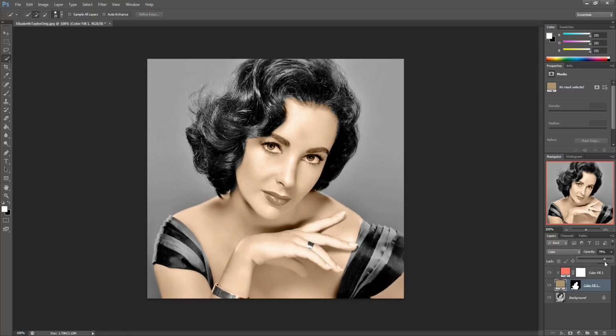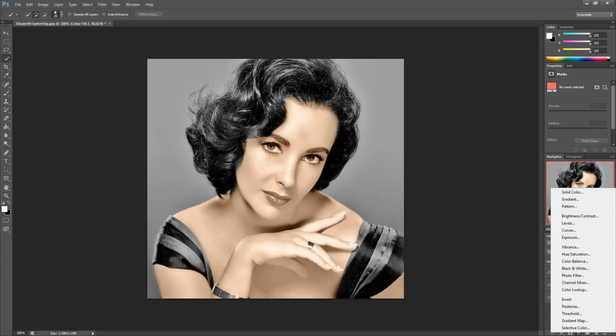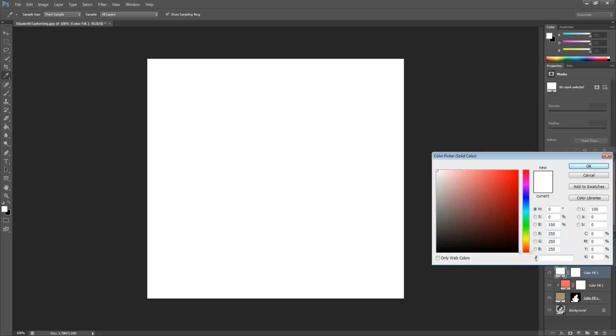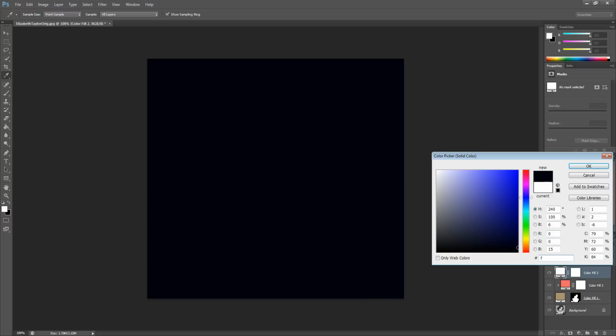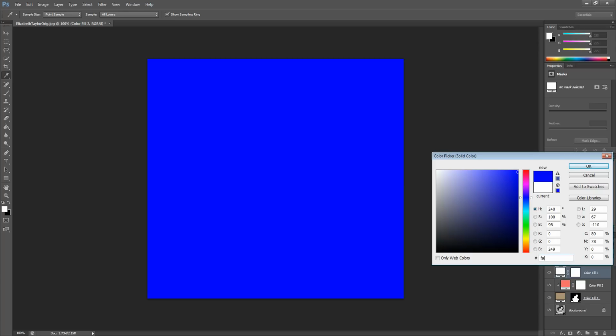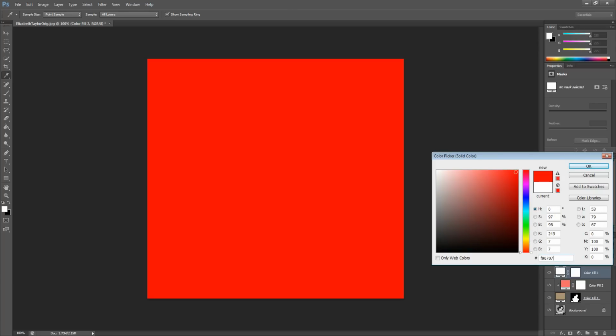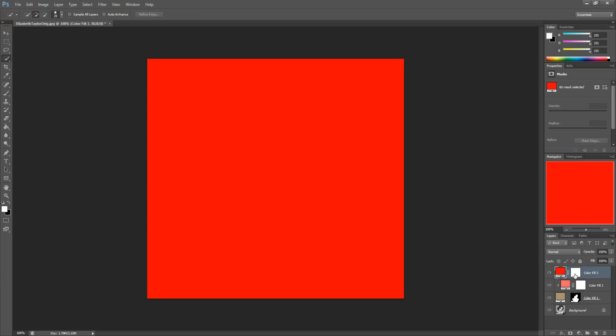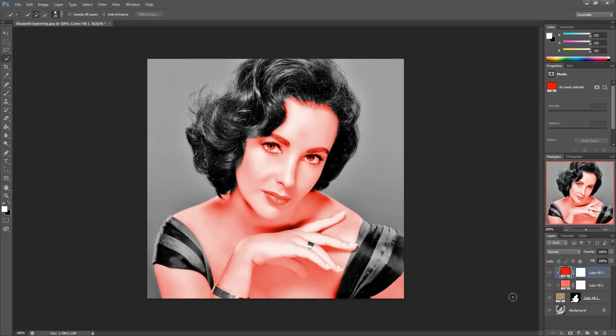In this case, I think we could probably use a little more color, so what I'm going to do is the same process as we just did. I'm going to add another layer, another adjustment layer, solid color. Again, I know the color I'm going to use, so bear with me as I type that in. So that's a more intense red, but we may not use as much of it when we play around with our opacity. Again, to get the red layer to attach to the previous two, we hit the Alt key. There's the down arrow. It's attaching to the previous layer.